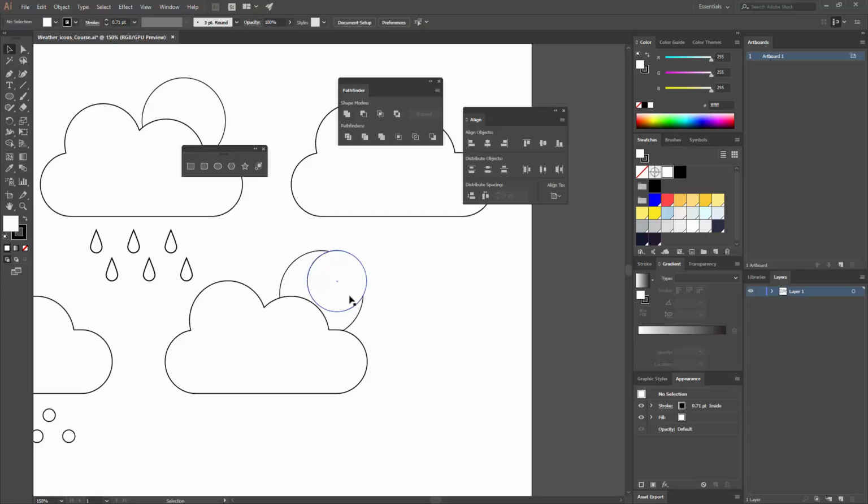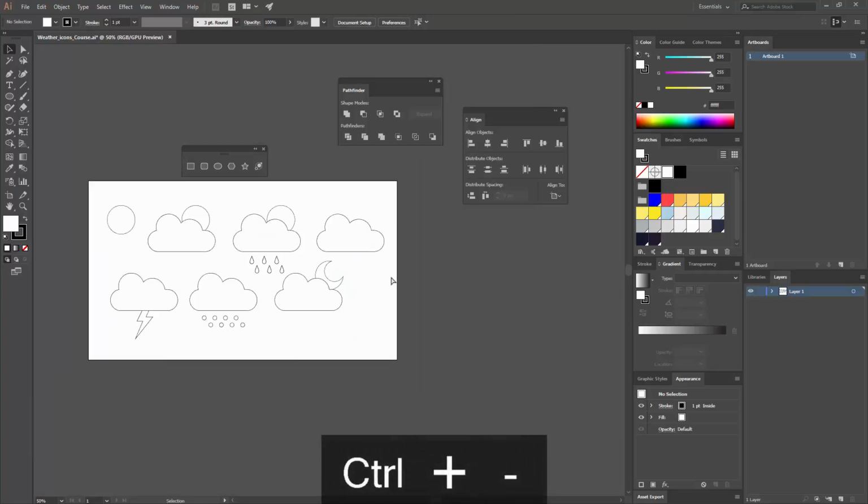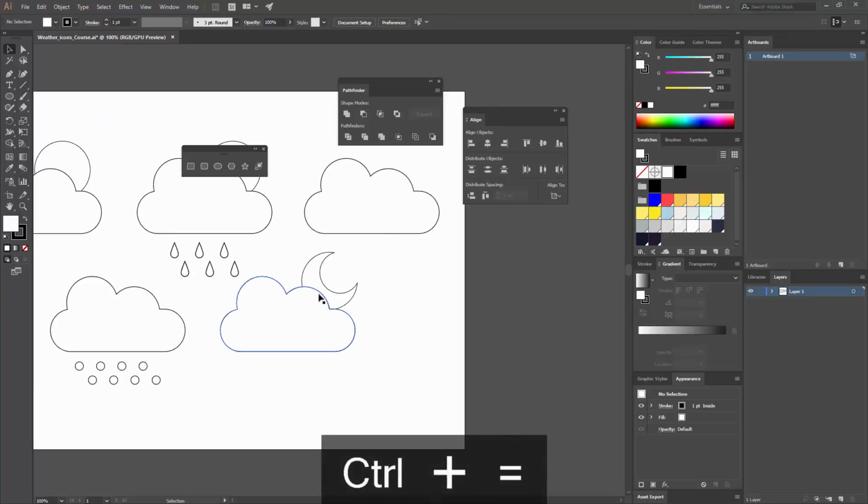Now you can see I have this circle that is kind of making this look of a moon. So what I'm going to do is select both the shapes and go here to my pathfinder again, and then the next one next to unite is minus front. So the object that is on the front is going to be cutting the one that is on the back. So I'm going to click, and now we have our moon, and we can move it a little bit to the top so you can clearly see that the moon is right there behind the cloud.